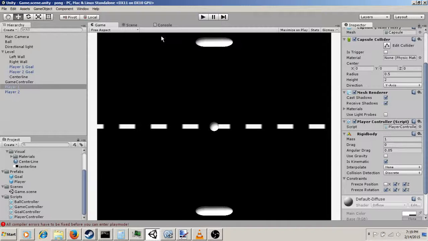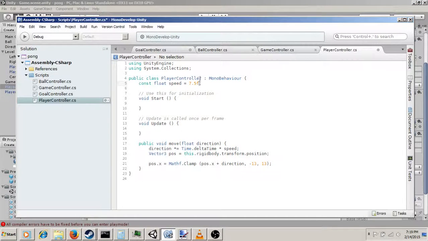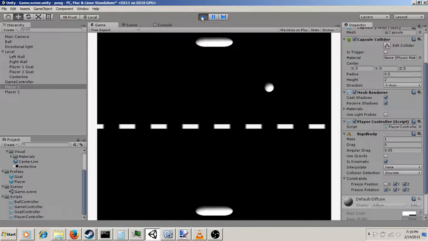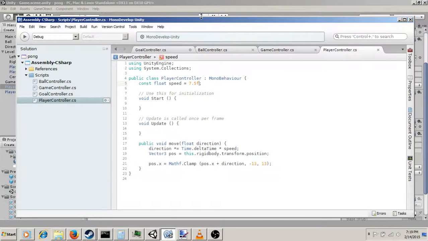If we look at our console, well, in this case it says we cannot convert that because I did not put the right suffix on there. But if we put the right suffix on there, we still couldn't do this because, or maybe we can. That's rather interesting. We'll give this a shot.